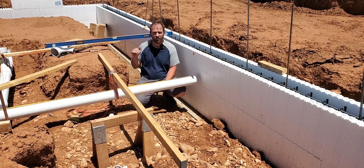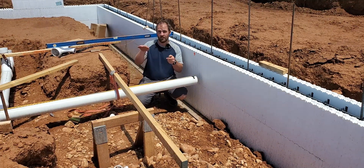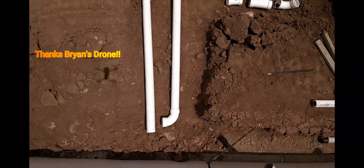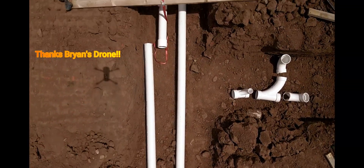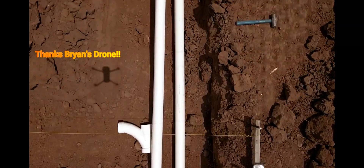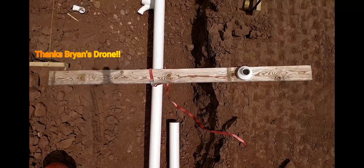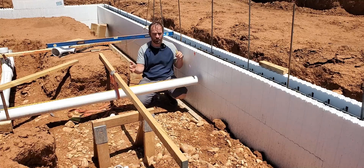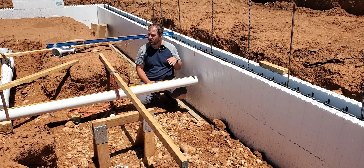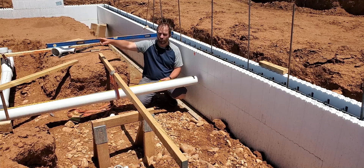This is a four-inch PVC pipe. We're using this to drain all of our plumbing fixtures. This thing has to have a decline — it has to go downhill from the highest point so that all the waste material makes it out of the house instead of being stuck under the house. Because it's a four-inch pipe, we are allowed either an eighth-inch drop over a foot or a quarter-inch drop over a foot. That doesn't seem like a big difference, but it's a huge difference when it's over 77 feet, which is the run that we have.